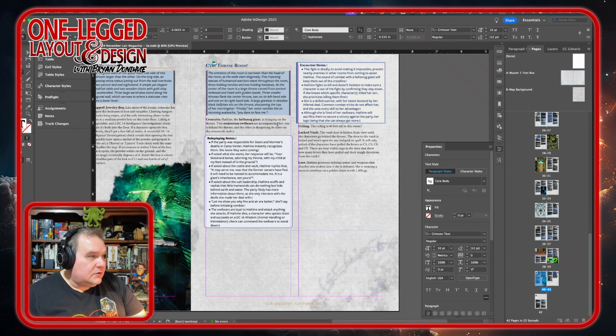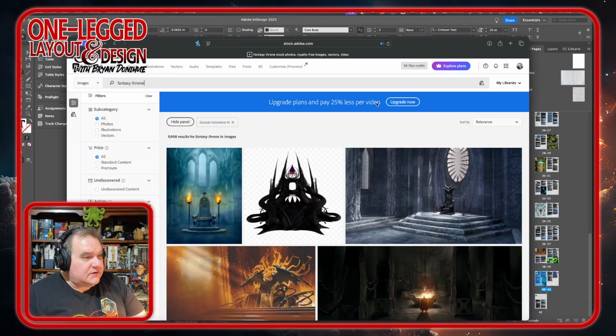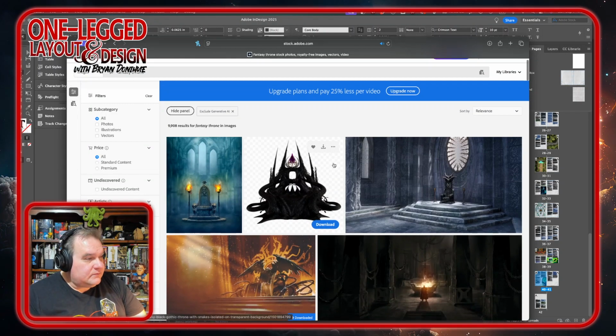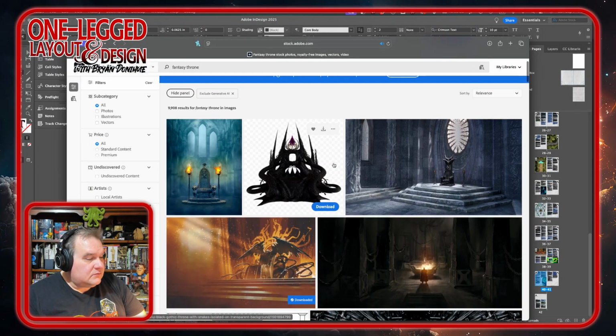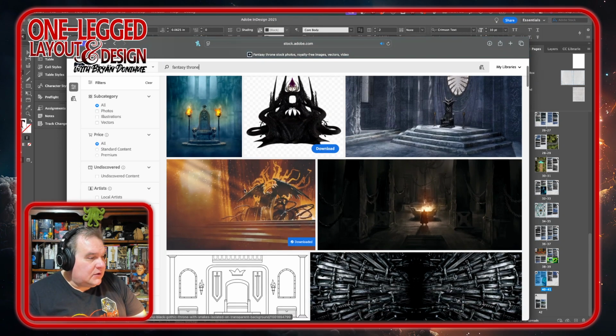Throne room. The room is wall slants diagonally. Blah, blah, blah. Yeah, I'll never find something like that. Let's see if we can find at least a throne room. As always, we exclude generative AI because generative AI bad.